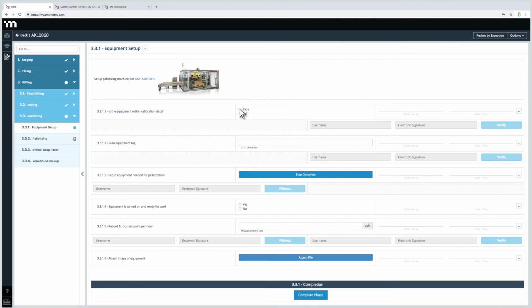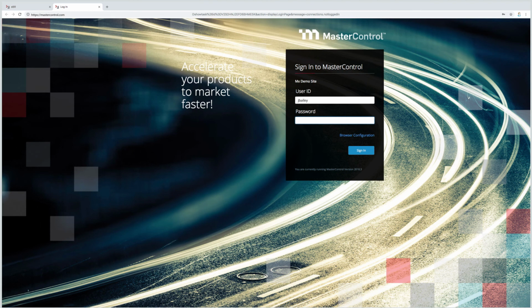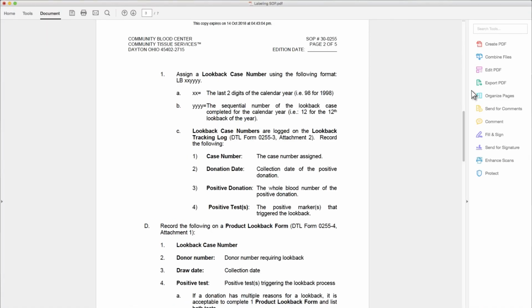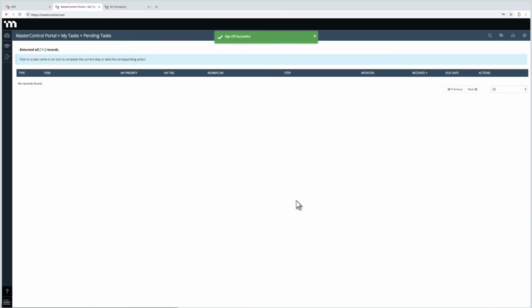3. Enforce employee training. With MasterControl EBR, companies can automatically track and enforce worker training to ensure training records are up to date. By capturing all data and recording all signatures as operators conduct their daily activities, the solution helps managers easily determine whether personnel on the factory floor have been trained on each task.